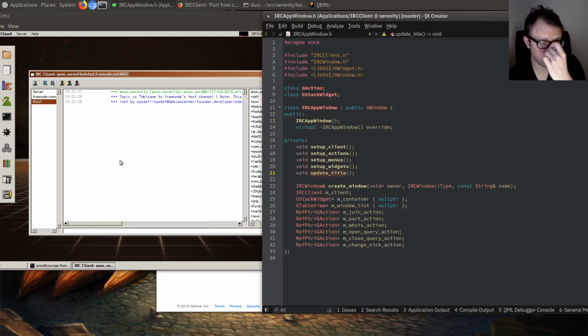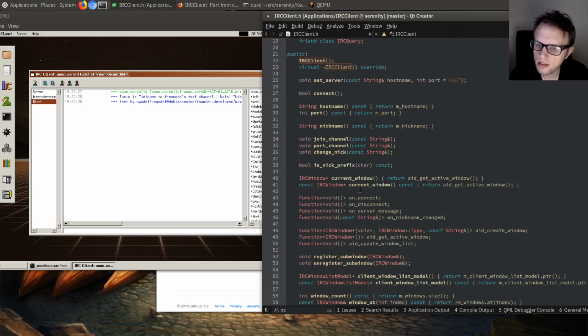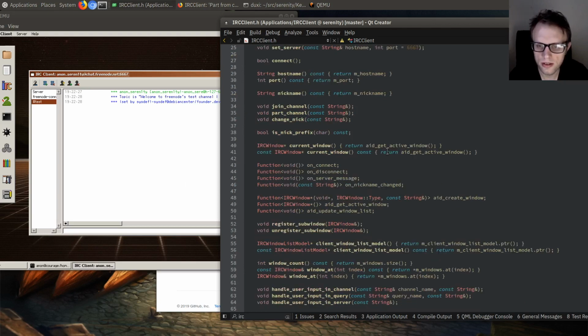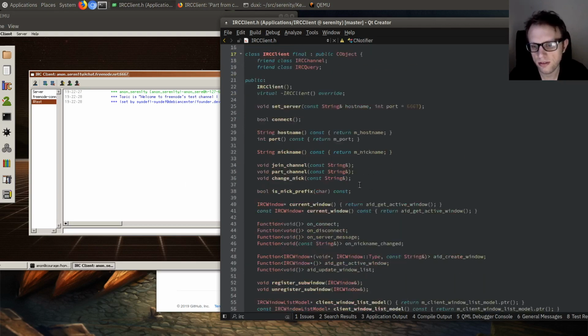So the currently open channel, maybe we'll have it here in the IRC client. I guess this is sort of the master object that communicates with the IRC server, and that's why it's called the IRC client.